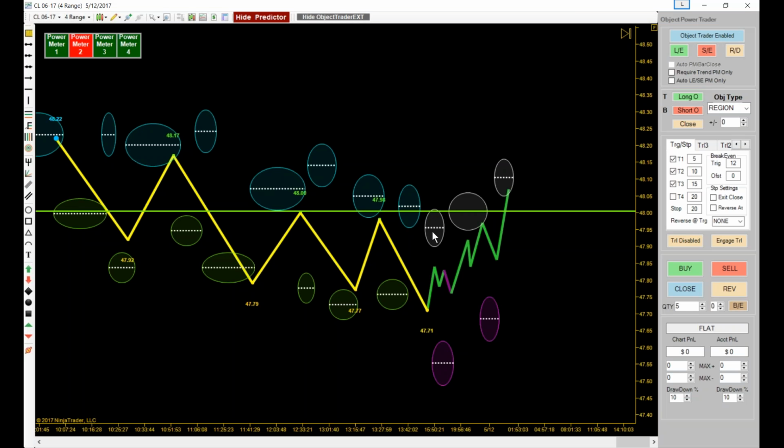All right, that is a white predictor with magenta below, so that means that our midband is actually magenta colored, or even red, because that's called our dynamic trend, right? So let's go to the actual chart and see if we can trade it with a tool that we call ObjectTrader. And again, ObjectTrader was designed so that traders could use these types of trades live on their own charts, and they can choose how they want to trade it. Regions, PM trades, the region being a box-in trade, and of course your bar close.